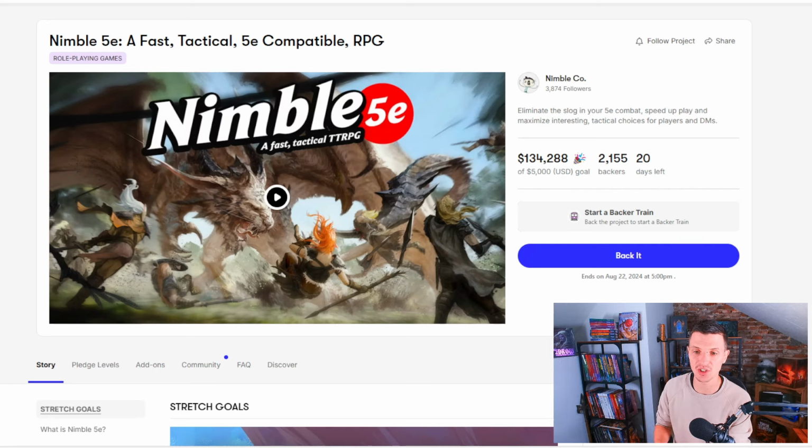Based on 5th edition, as you can see, because it's called Nimble 5e, and it has reached $134,000 out of the $5,000 goal, with 2,155 backers, and most importantly, 20 freaking days left, right? So Nimble 5e is coming to a table near you.